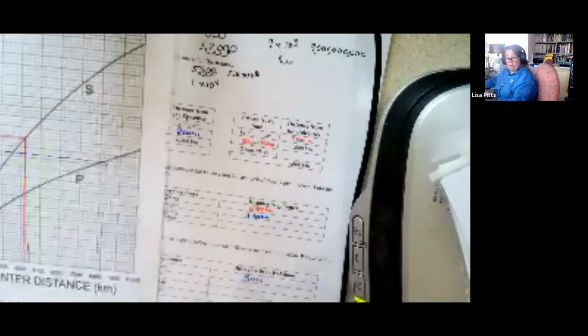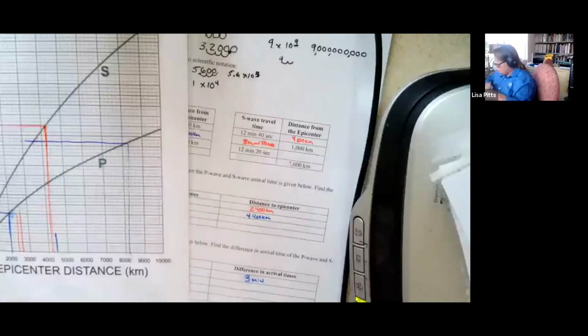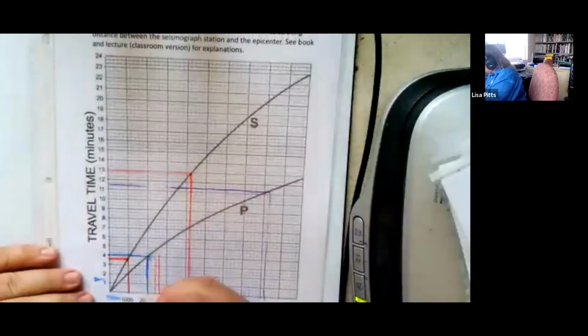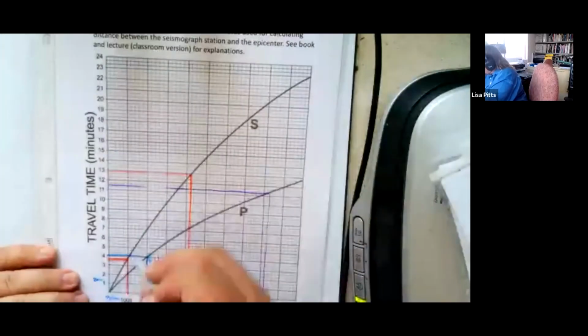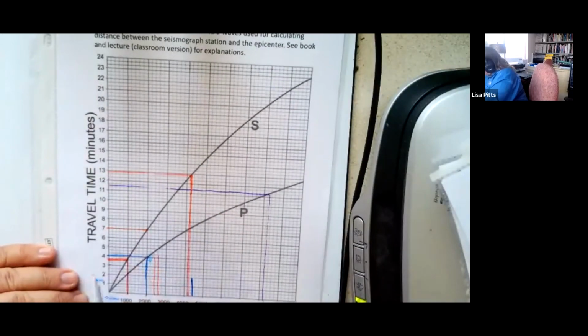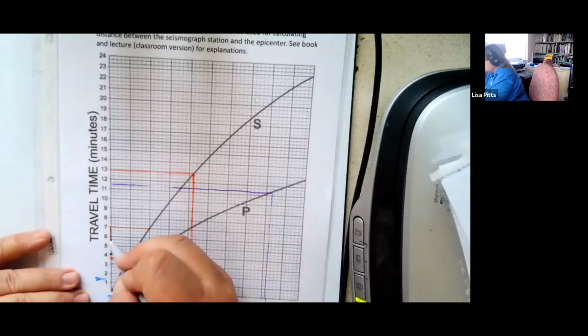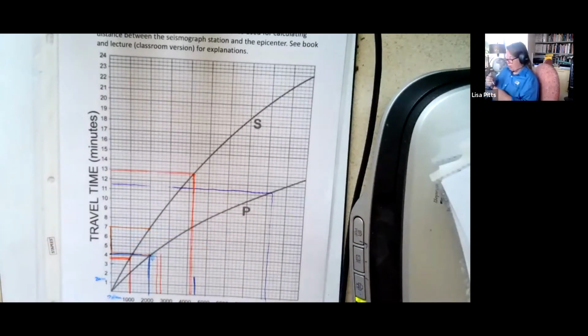Another way to do this one, which I haven't mentioned, so I'll do it right now, is to just trace the 2 lines over. So it says 2,000 kilometers, right? So I go here, we already have the line, it's here. And then I go from my S wave, which is here, and across to here. And then I just figure out the difference between this blue line that I drew before and this orange line. And it's 1, 2, 3 minutes. Look at that. Works the same way.